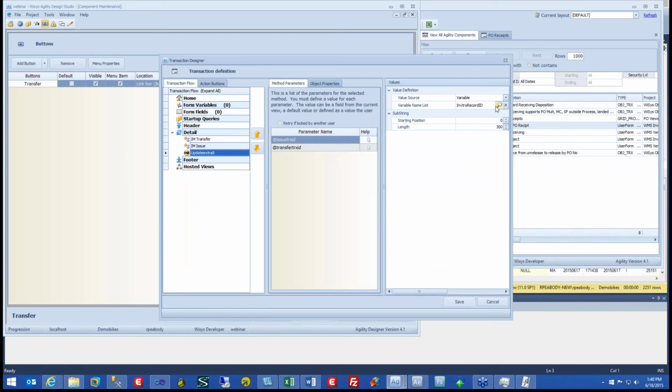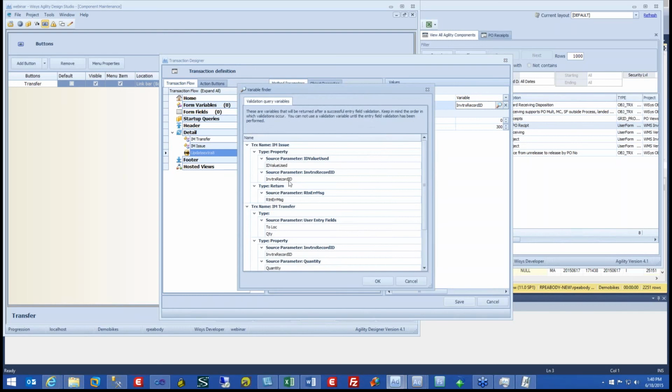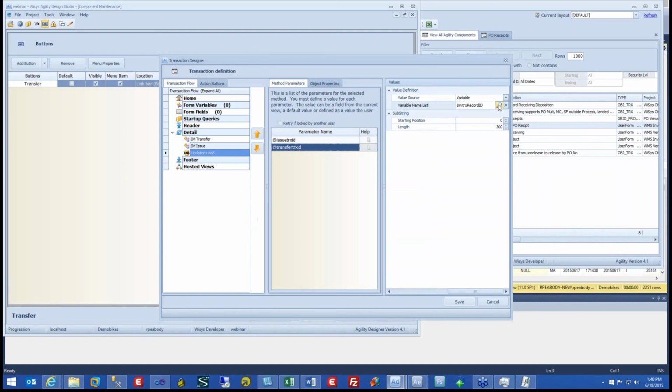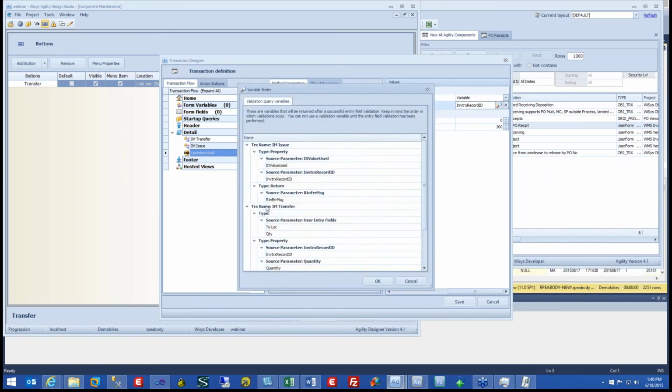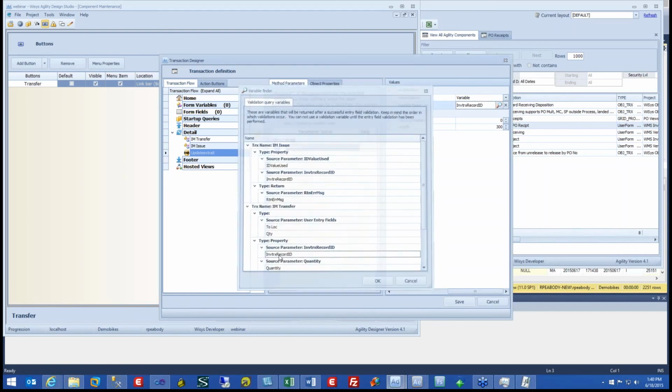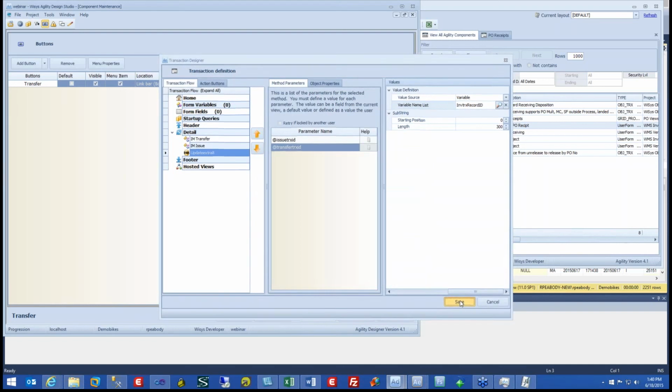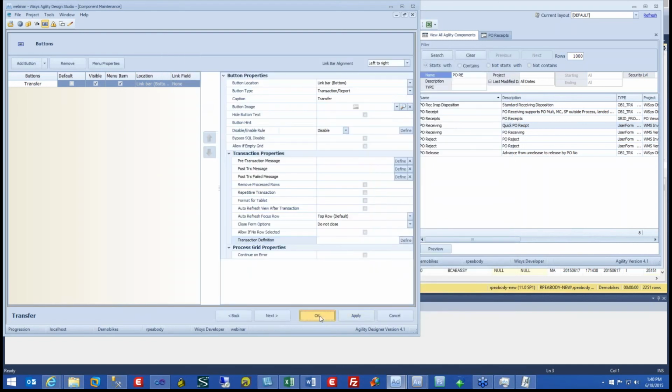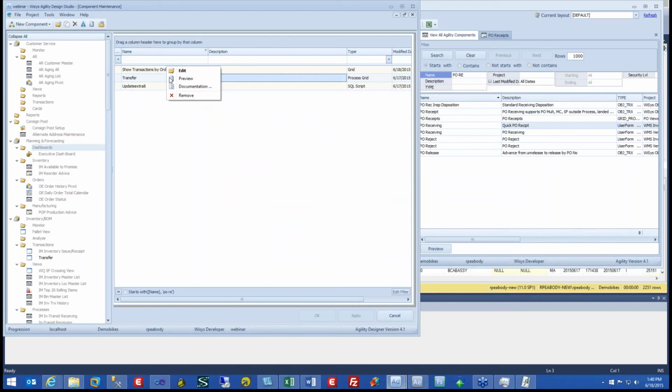And where I'm getting these from is this: this is the issue transaction ID. And if you remember, I returned that as a number. So I'm going to take that issue transaction and choose that right here. And my transfer transaction ID is actually going to be this one right here. And I'm going to save that. And I'm done, really.